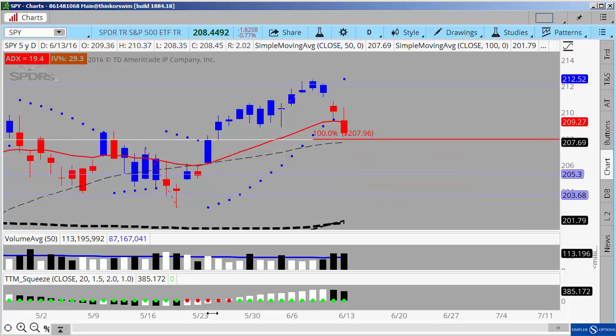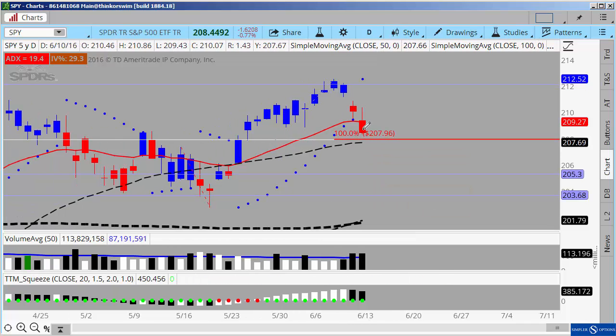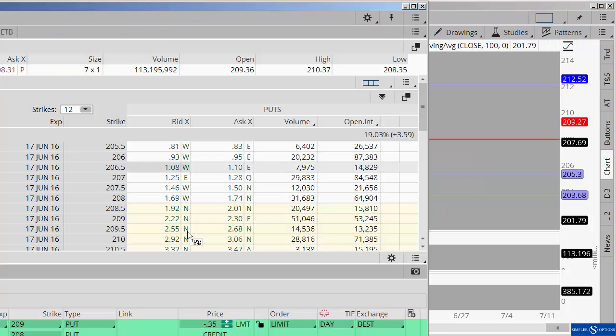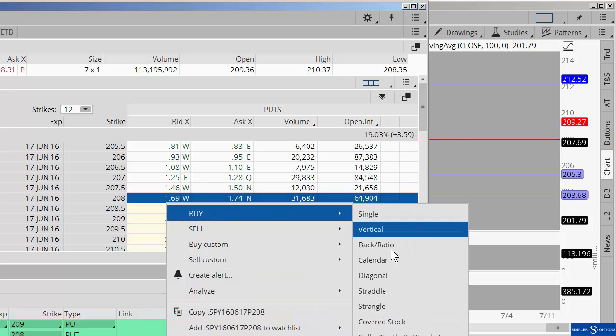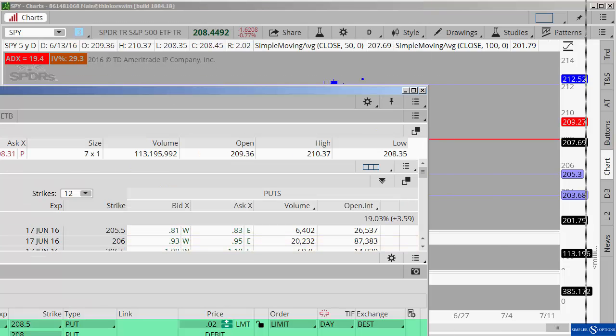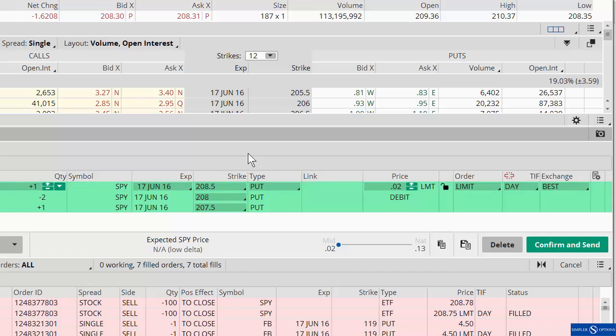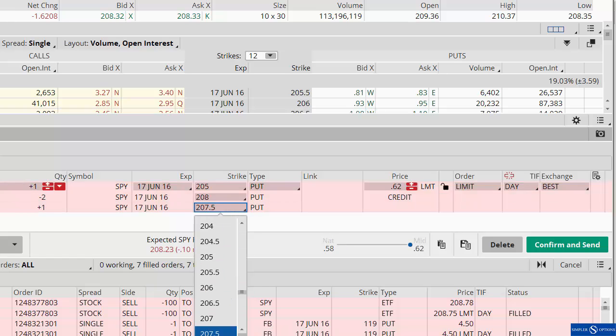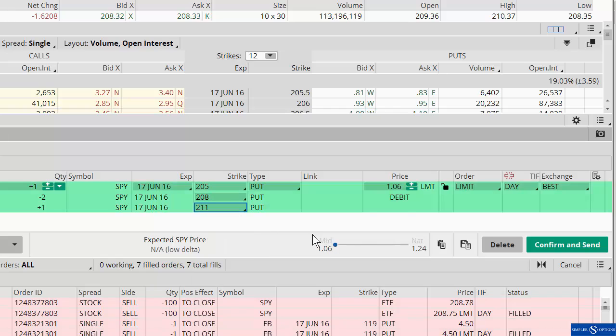And the idea that I'm going to be looking at is playing this around 208, looking for a bounce at these levels. One way you can look to do that is by establishing a butterfly around 208. So if we establish just your standard butterfly here in Thinkorswim, when you first cue that up, it's going to put it in relationship to whatever your neighboring strikes are. I would like to widen this out a bit, and in this case I would start with it being $3 wide, and I would see if I could pay somewhere in the lower third for it. So if I could get this around $1, I think that'd be an advantageous way to play that area into the end of the week.